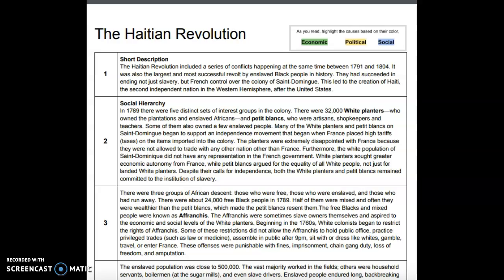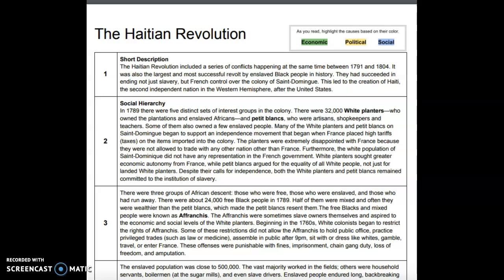I'm going to read the Haitian Revolution article, which will help support you in your final project for World Studies 9A, Trimester 1. As you read along with me, highlight any information from the article that shows an economic cause in green. Highlight any information that provides an example of a political cause in yellow, and highlight any information that is linked to a social cause in blue. So as I read the article, you are looking for economic, political, and social causes that explain why people in Haiti revolted and were a part of the Haitian Revolution.